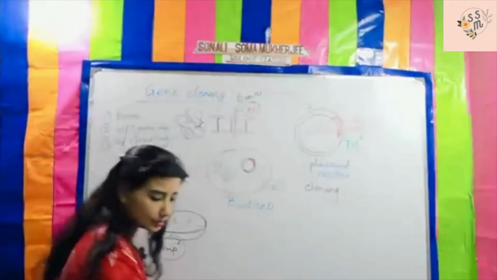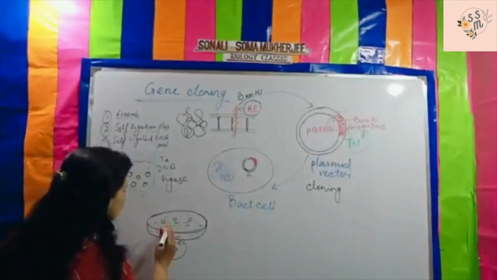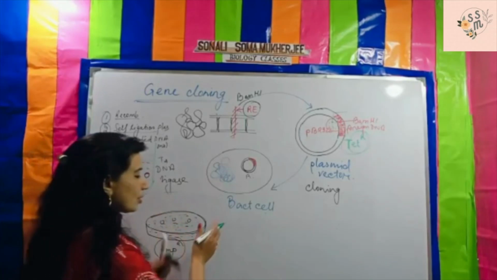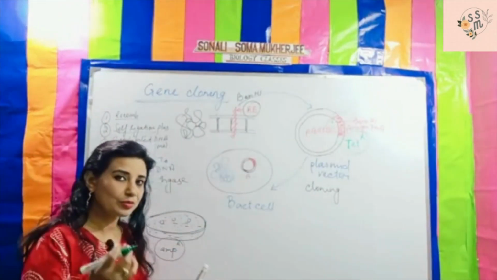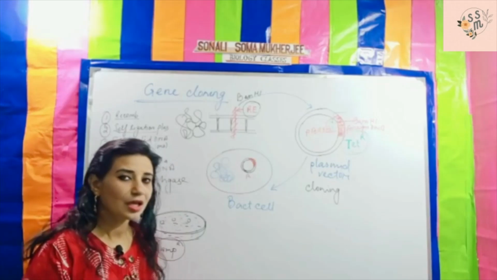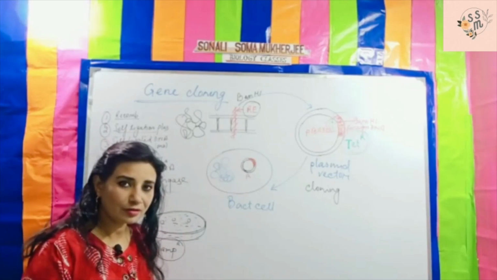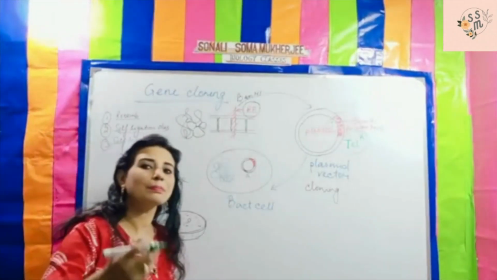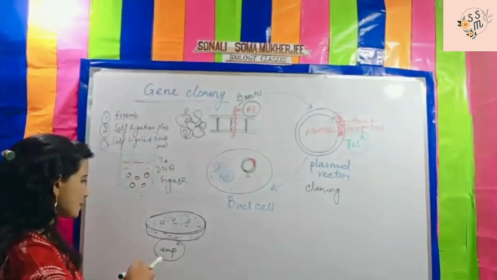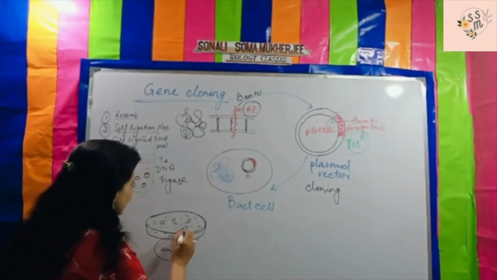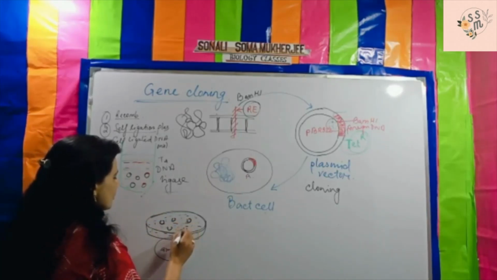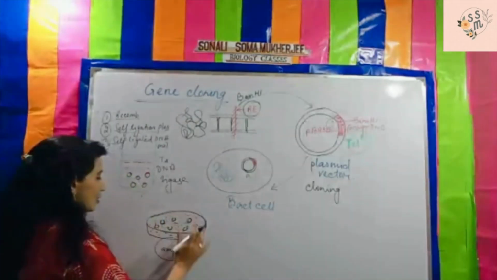Let me use another color to distinguish: this is the medium, and here plasmids are transferred. Remember this sentence: plasmids are transferred into a medium where the antibiotic resistance gene for ampicillin is present. So if these plasmids are placed into a medium with genes having resistance to ampicillin, not tetracycline, what is the result?